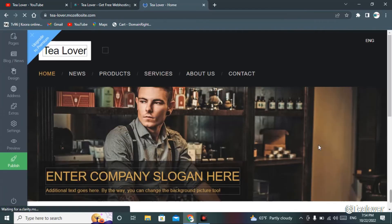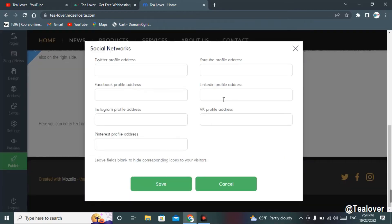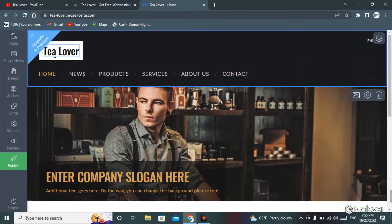This is the theme editor — it's very easy to use. You can link social media from the bottom menu and add social media links. You can change the title name — I've kept it as 'T Lover' — or use a logo. You can add new pages and edit the menu bar. For ad approval, I strongly suggest keeping the 'About Us,' 'Contact,' and 'Privacy Policy' pages — these three are necessary for ads approval.